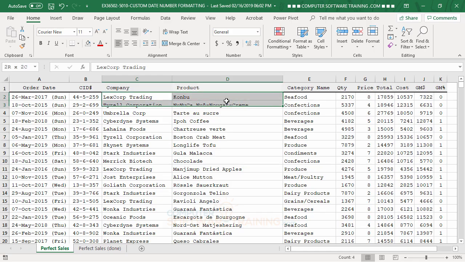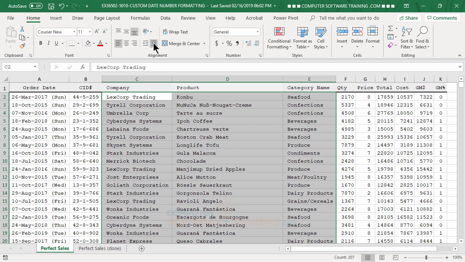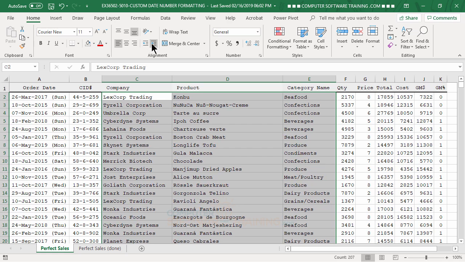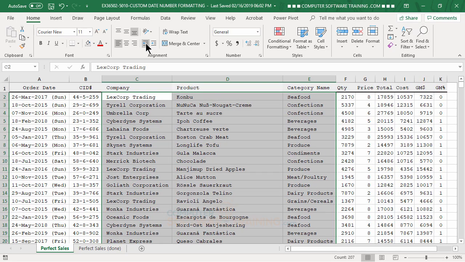So I'm going to just show you this real quick here. Select that area, Control Shift, down arrow key, right? And that gets everything selected, right? And then all I do is I go over here into the alignment area and I hit the right alignment. That goes in one character just by clicking it, see? If I go back to the left, it goes back there. To the right, it goes there. If I do it one more, it goes even further. But one's enough as far as I'm concerned. So that is what I did to make it look like that. All right, so that's a good one.